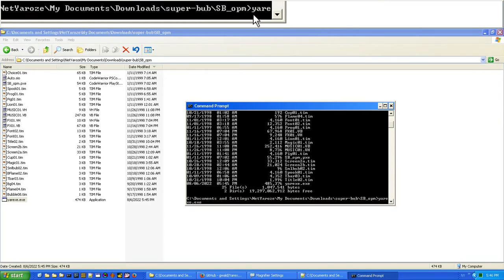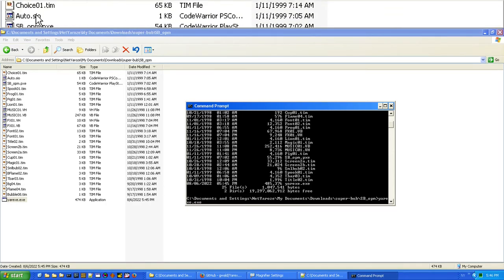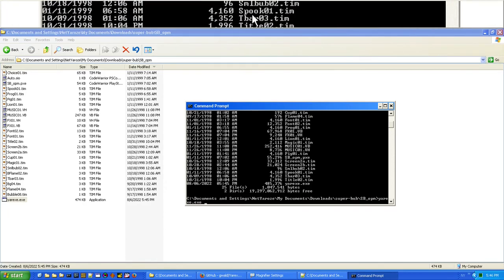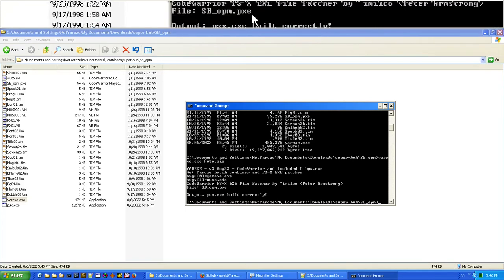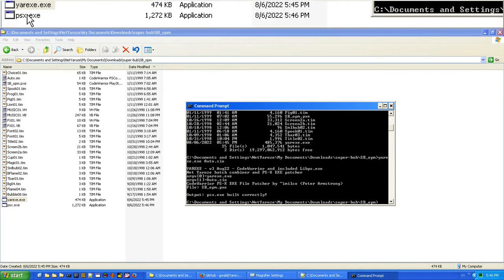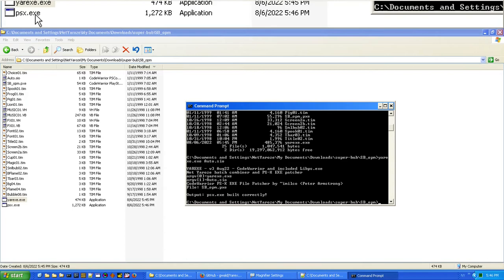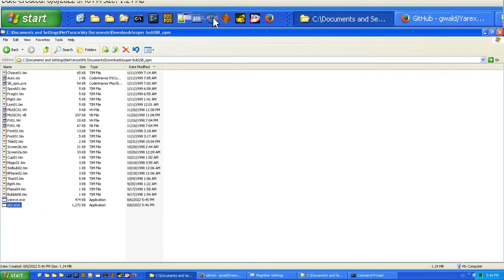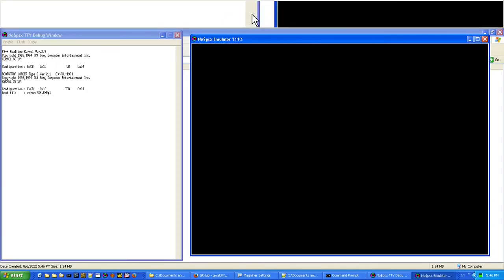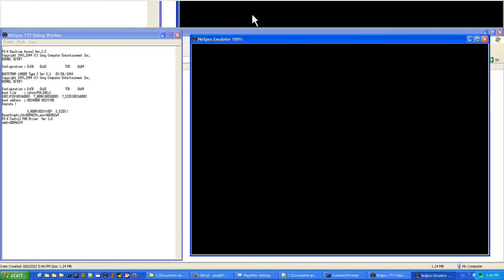Exe, and then that batch file, which here is auto SIRO. So it stands for serial input output. So auto, and then it just quickly does everything and generates it. If it has any issues, it'll output it. So you get this psx.exe all the time. Basically, you can just run that in an emulator that accepts a PlayStation executable, which I think is most of them. I think there are a few that don't like it for whatever reason.